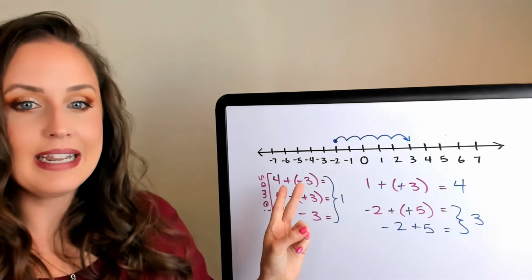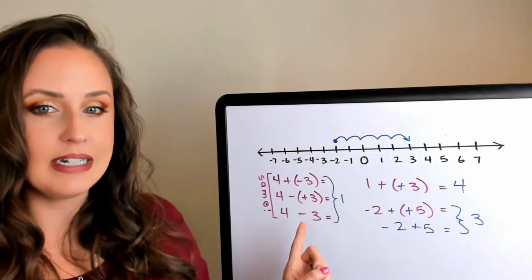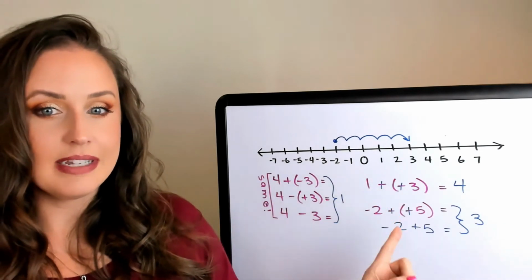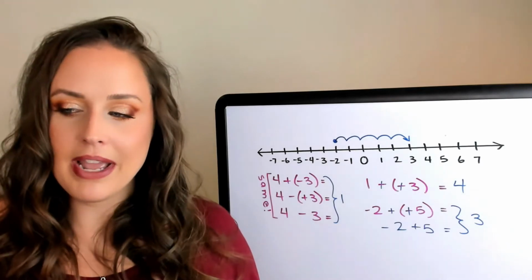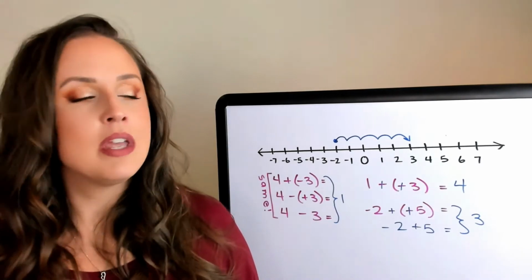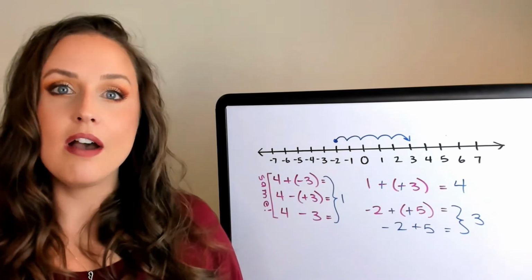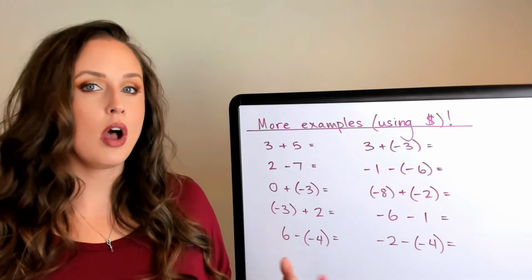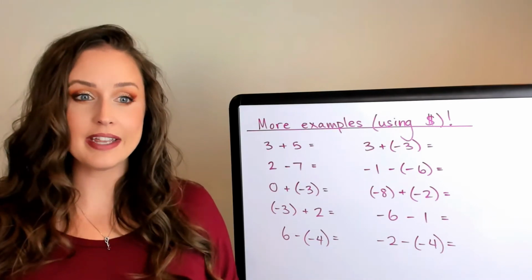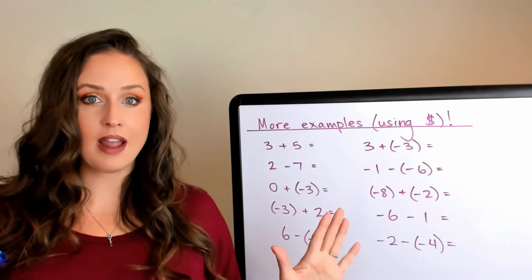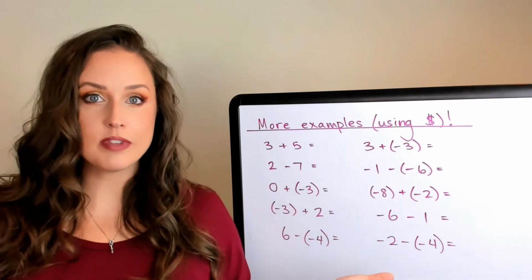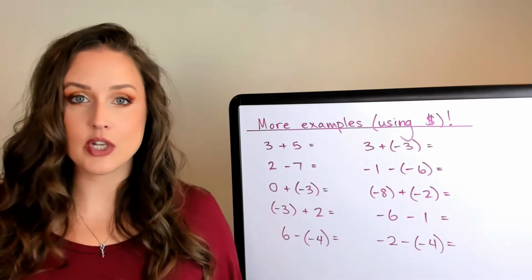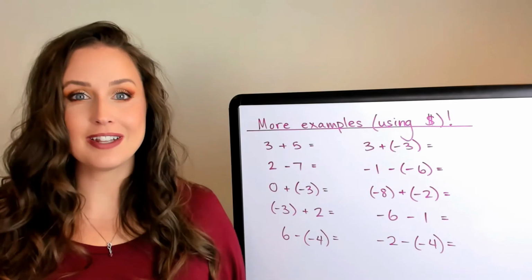So adding a negative is the same as just subtracting. Subtracting a negative is the same as adding. So in that way, hopefully it makes the number lines even easier. So let's get into the other way of visualizing these problems. Now we talked about how to do these on a number line. So what would be a good idea is to pause this video, pause it right now, and try to do all of these using the number line idea that I taught you about a minute ago, and see if you can get the right answers.